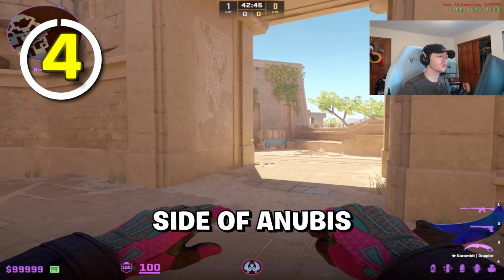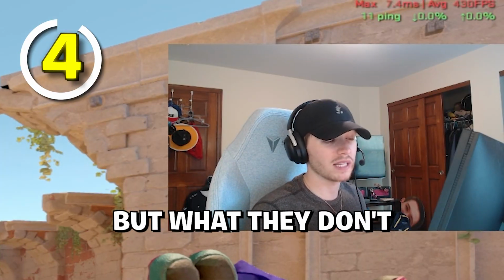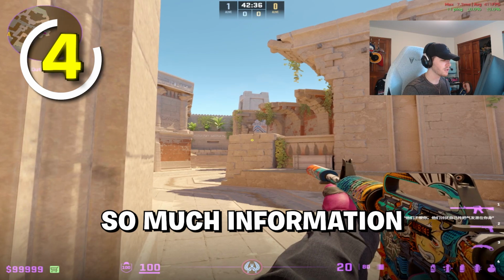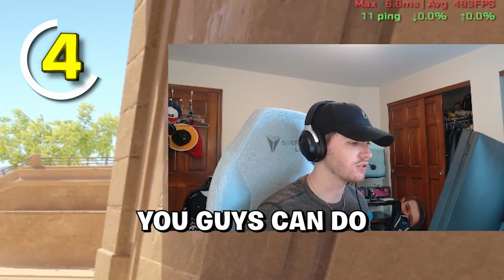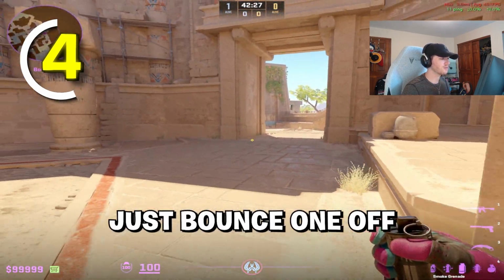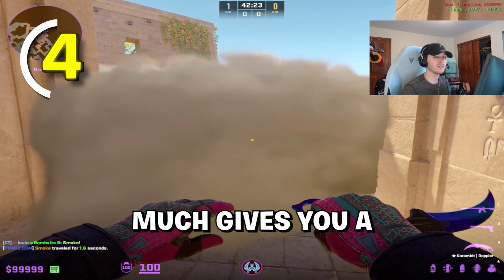So on the CT side of ANUBIS, a lot of newbies love to smoke B main for some reason, but what they don't know is as a CT, this is a really good choke point because you can take so much information of map control if you are just peeking this. So there's actually a cool little aggression play that you guys can do, and all you want to do is at the start of the round, you can either right click a smoke or just bounce one off. One of my things that I do when I come out of spawn is just bounce a smoke off the wall like this, and this pretty much gives you a lurk smoke.